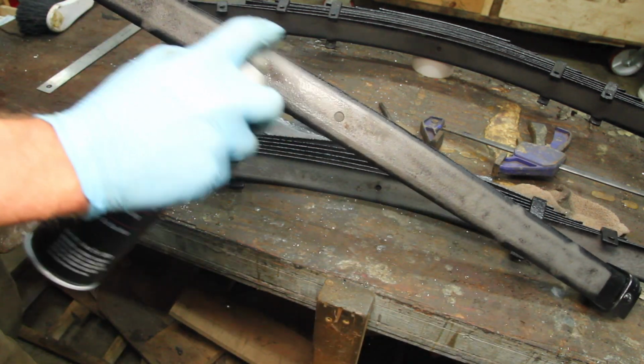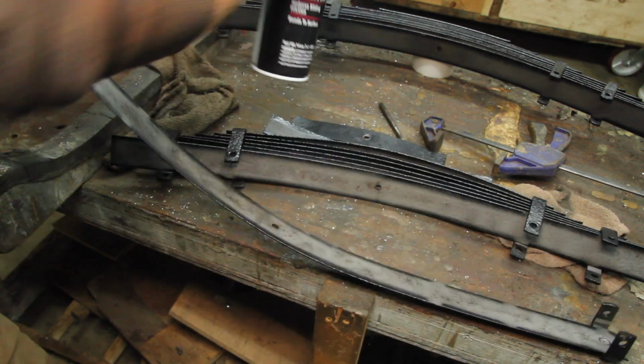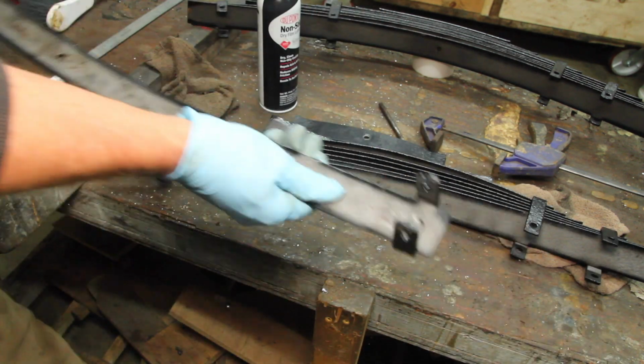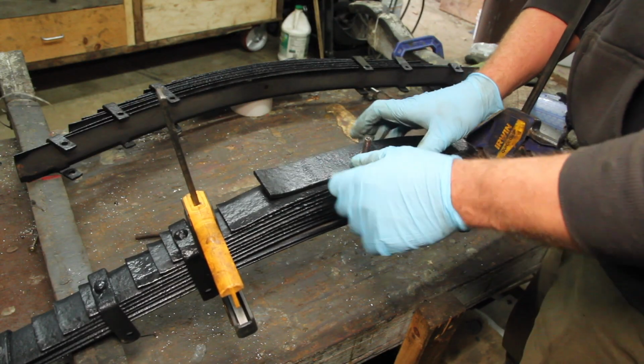I know someone is going to say that in the 50s the Army said not to lubricate leaf springs because the friction helps to damp the spring. But that theory doesn't make much sense to me because that's what shock absorbers are for, and modern springs have Teflon sliders in them.